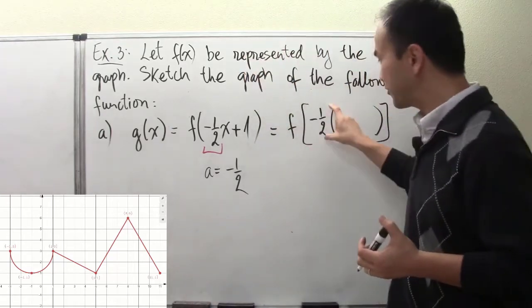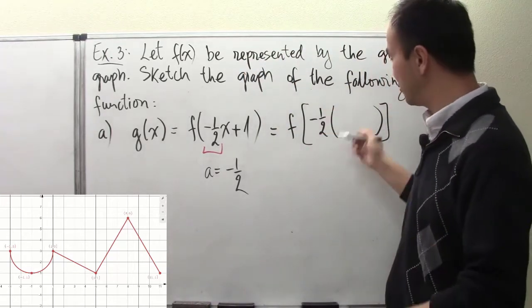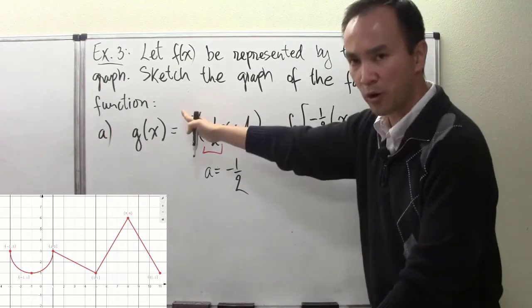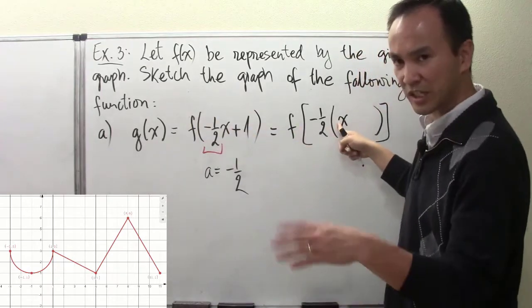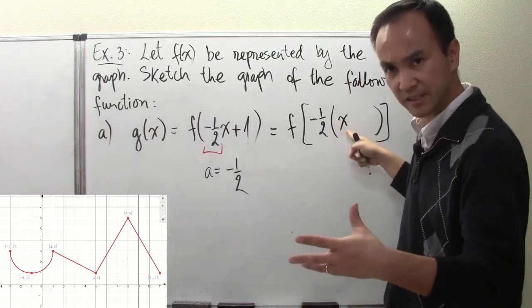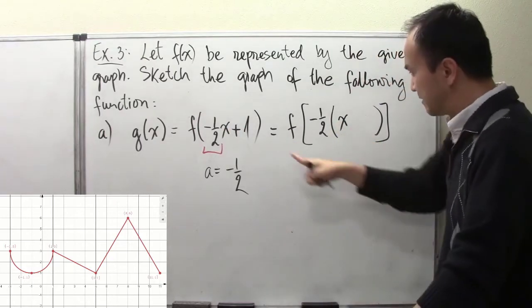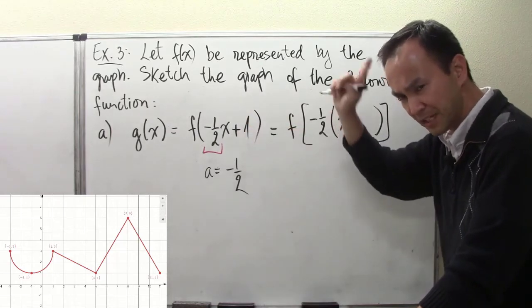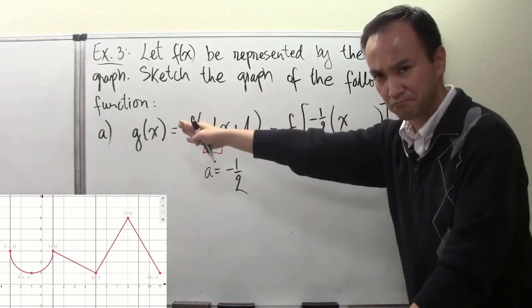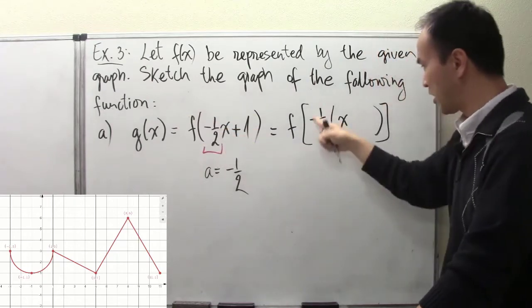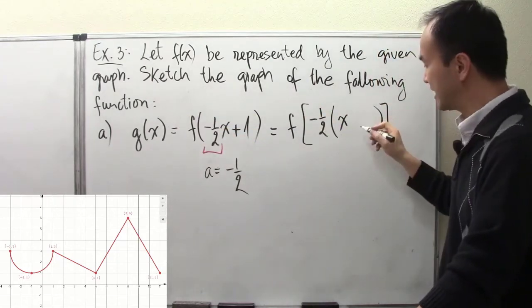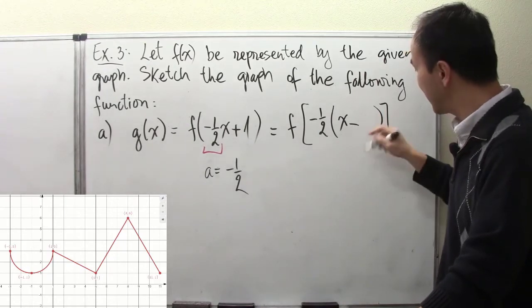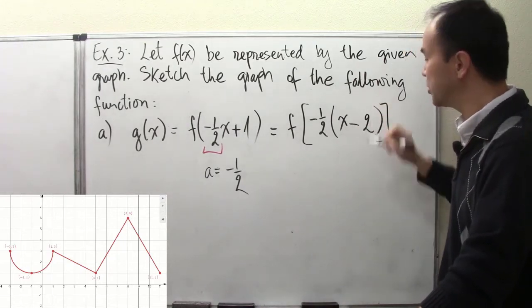But factoring out a negative 1/2 right here, you will end up with, well, x for the first term. Since you pulled away negative 1/2, of course what's left in parentheses here is just x as the remaining factor. But now think about this plus 1 right here, being a positive 1. If we divide away negative 1/2 because we pulled it outside the parentheses, then it becomes negative, actually, minus 2 indeed.